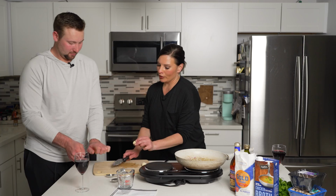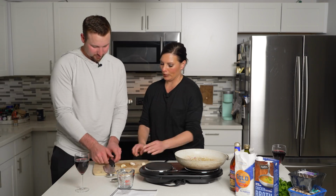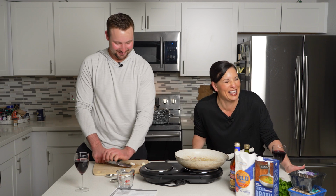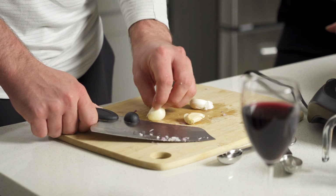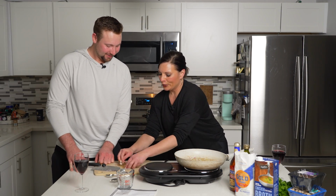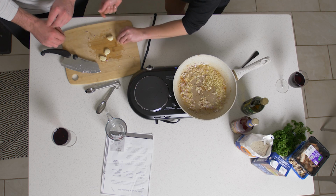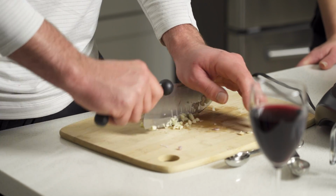So if you're gonna start with a clove of garlic, do you know this? Yes. Okay. Then I'll let you do that with the rest of them. Please, it really makes me nervous when your open palm is exposed. I'll be okay. Okay, can you please get that to dice? That looks good. Go ahead and dump that in.